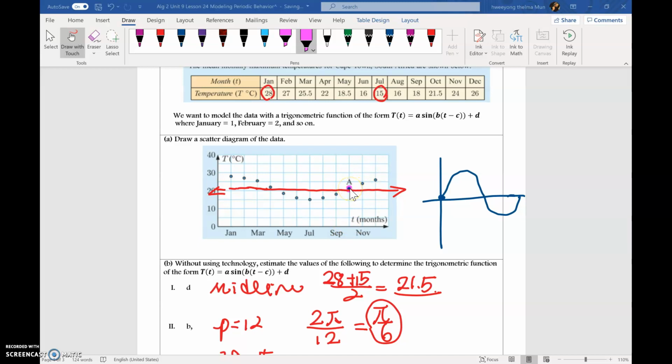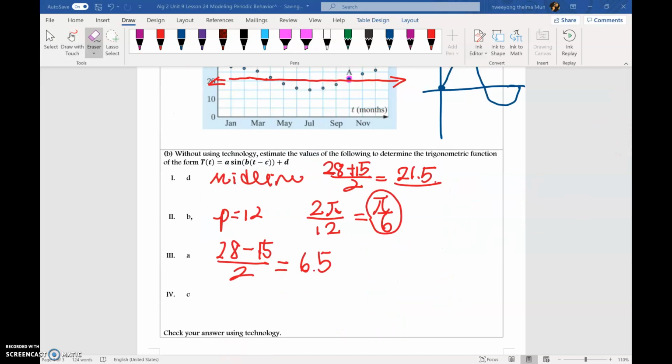When you're looking for a sine function, you're going to look at where it touches the midline. Now, if it's a cosine function, you're probably going to use this point, because this is going to be the shift. So here it will be a shift of 1 if you're looking for a cosine function, but for the sine function, which starts at the midline, you're going to use this point. So you're going to think of this as a sine function that shifted 10 units to the right. So our C value here is going to be 10.